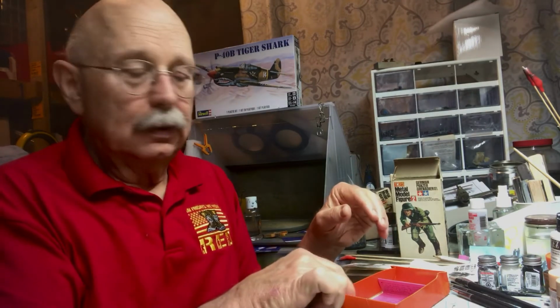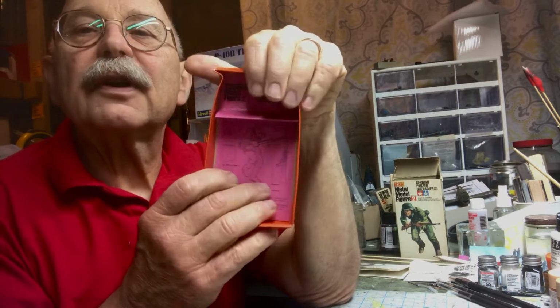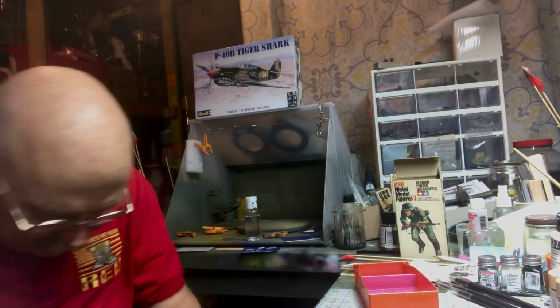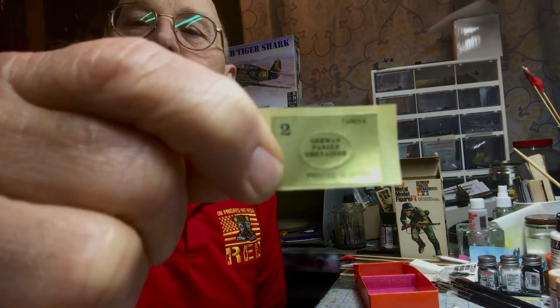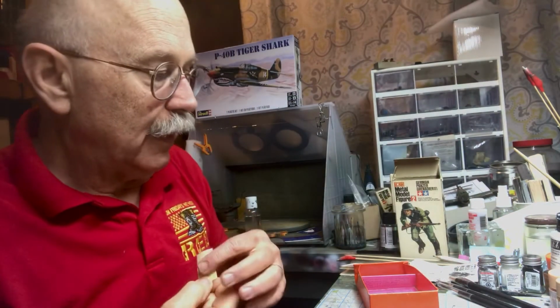Anyway, here is a little bit more of the instructions on the inside of the box. Let's see if I can get the glare off of there. Whoops. Lost that. Okay, let me go find this, because this is kind of important. And then, last but not least, it gives you a little sticker that you can put on your model when you finish it. And this is number 2 of the set.